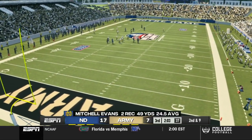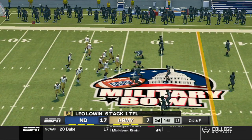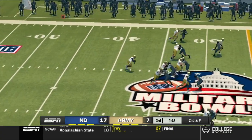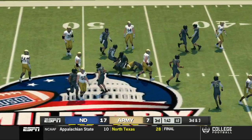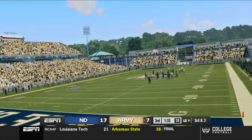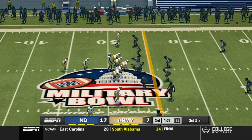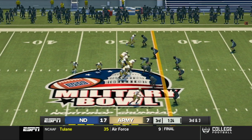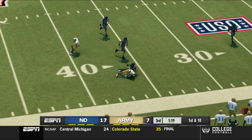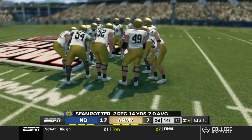Almost 6 yards on the play action. Tight end does a good job here of selling his block and then getting out on his route and making a nice catch for a good gain. They come out in a 5-wide set. Slides down to the ground. That makes it 3rd and 3. They need about 3 yards to get the first down here on third down. Caught with room to work. Tackle made at the 37. That makes it first and 10.